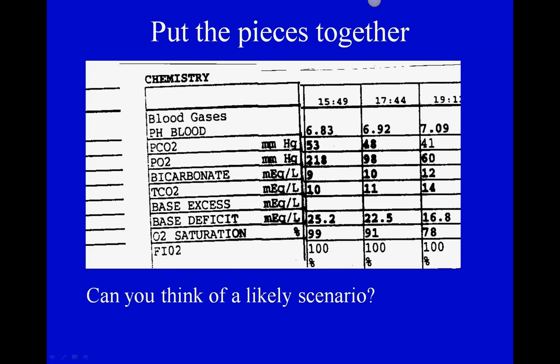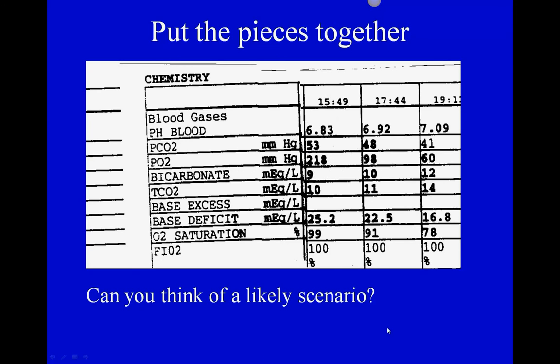Let's look. The CO2 normal range is 35 to 45, so my carbon dioxide level was high. My bicarbonate is normally 22 to 26, so look at this base deficit. Negative 22 and negative 25, and even without the negative there, I know that that's a deficit because look at my bicarb, it's only 9 when it should be 22 to 26. So they're saying it would take this much bicarbonate to bring the pH back within a normal range if the CO2 stays where it's at. So I have acid pH and acid CO2, so there's a respiratory acidosis. There's also a metabolic acidosis, so I have a combined acidosis.